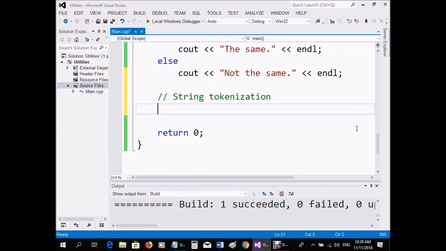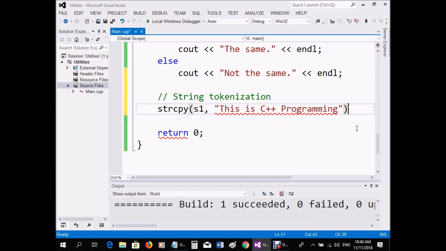Okay, so we know that S1, to make sure, string CPY S1. Let's say this is programming, or let's say C++ programming.